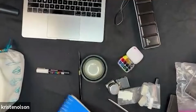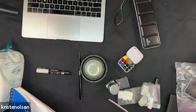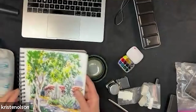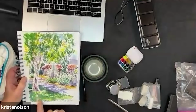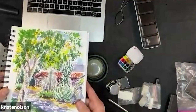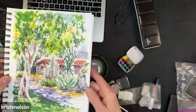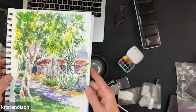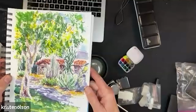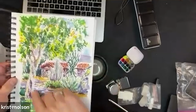So sometimes at the end of your sketch, you might want to add some white back or wish you had left some space of white. So this is a sketch I did of a desert house near us. And I don't know if you can see it if I bring this closer, but I put a lot of white scribbles throughout this. I was going to ask you about those. I was going to be really impressed if you had left that as white paper. Yeah, me too. I did leave some white, but not enough.